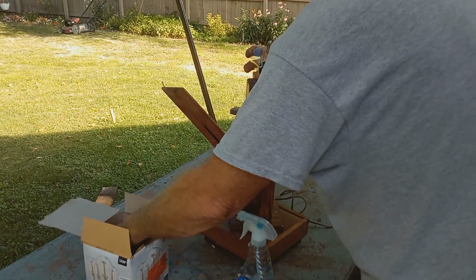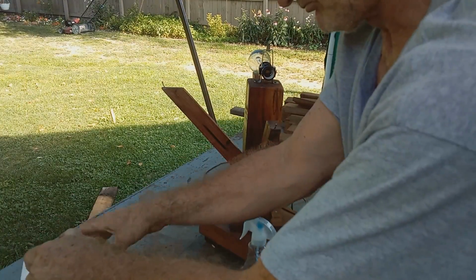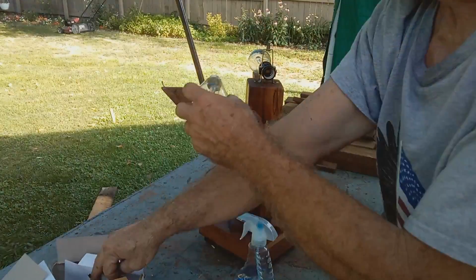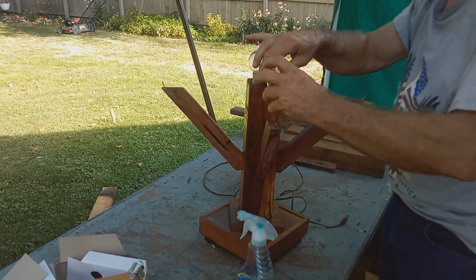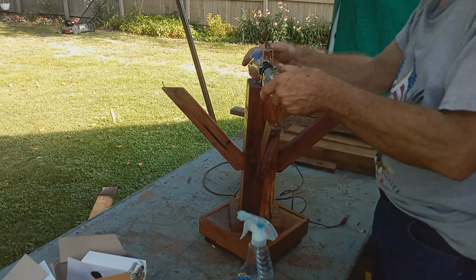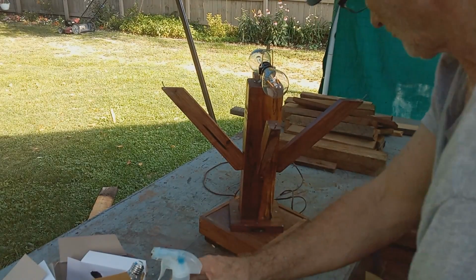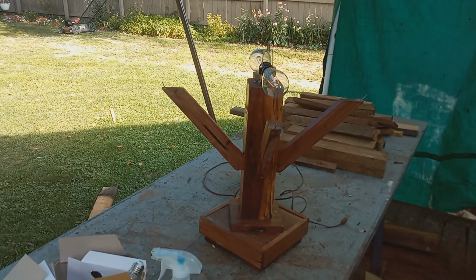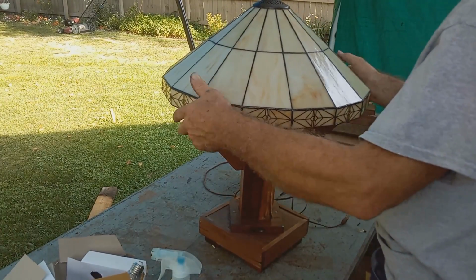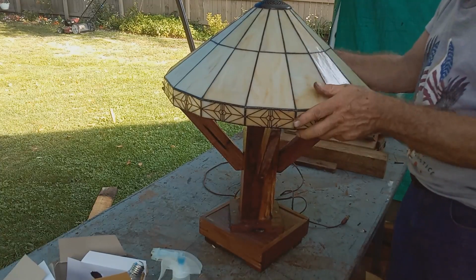It was a beautiful day to make something that day. All right, I got these Edison style bulbs. I just had them laying around. I didn't go out and buy them for the project or nothing. That's not the point. Point is to use what you have around, right? Well, these worked out quite well. Pretty sturdy.